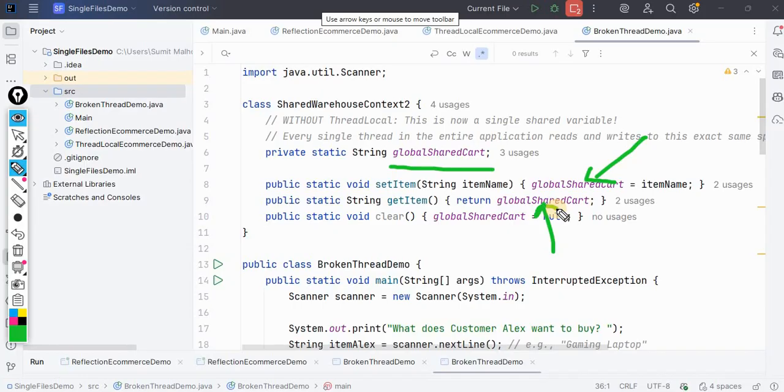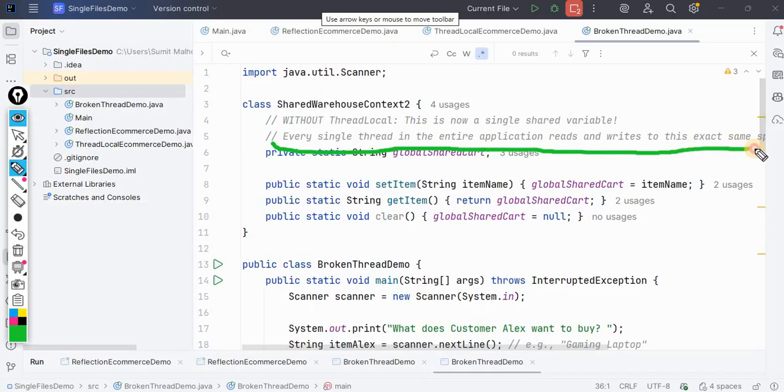Is this clear? It is saying that every single thread in the entire application reads and writes to this exact same spot.